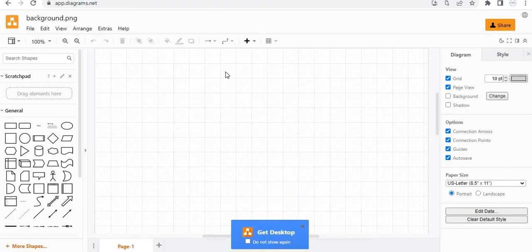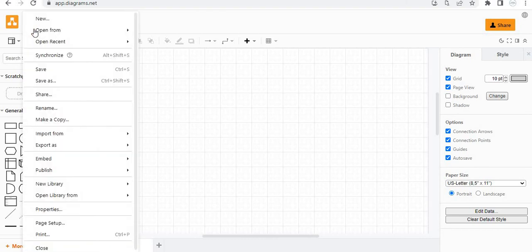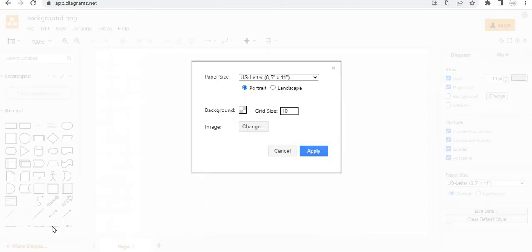So this is the canvas area where we can draw different type of diagrams. Now to change the background color, click on file option. Select option page setup. You can see page size, background color, grid size image.